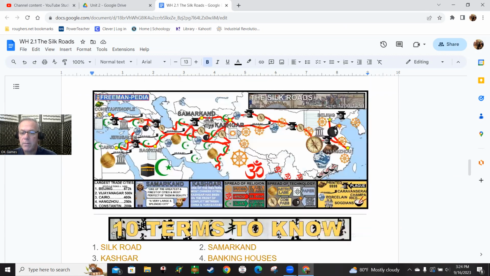We have a map here of the Silk Roads, and you can see it's a road network. It's interlacing from China, from East Asia, and it's going through Central Asia. It goes south towards South Asia, to India, and it's connected with a lot of the ports. And then it ends basically in two places, Cairo and Constantinople.